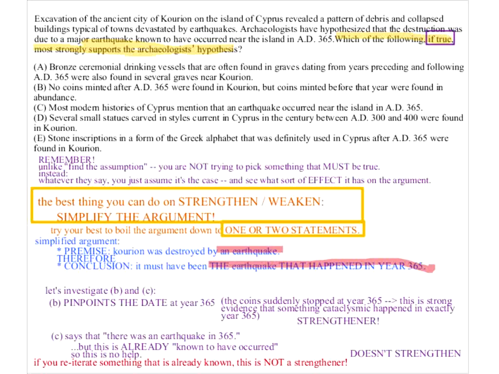Strengtheners, remember, you don't have to worry about in or out of scope at all when you're doing strengthen questions, because it says this. "If true" is basically permission to go out of scope. These two words are basically permission to go outside the scope of the argument. And because you're strengthening the argument, strengtheners have to add on to what is here. So yes, you must pick things that are not already part of the argument. And that's why C is not a strengthener, because C is already there. C is a fact that we already know, and so it doesn't help us if somebody just tells us this again. It's redundant.